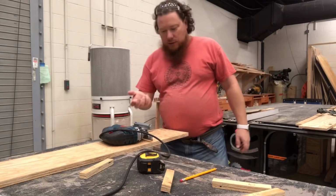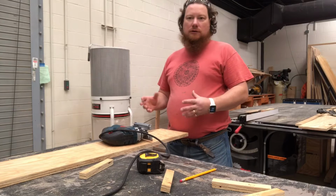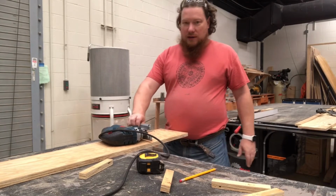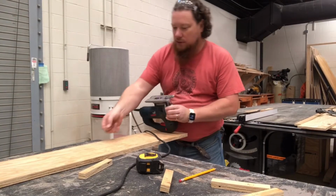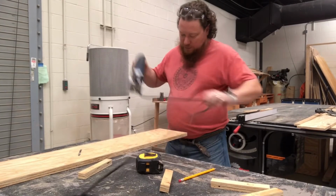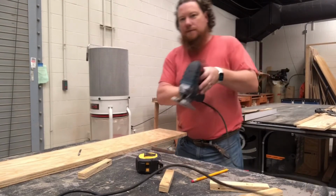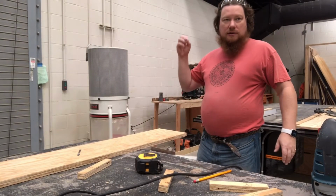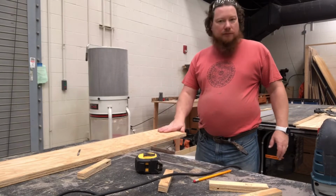Okay, so to set this jig up and actually install the jigsaw onto this piece of plywood, I am going to remove the blade because it'll allow me to sit the jigsaw directly on the piece of lumber without it interfering, just like so. I'm gonna set the jigsaw aside for a second. I'm gonna grab an air hose down. I'm going to grab some glue and the narrow crown stapler, and we can get to putting this together.